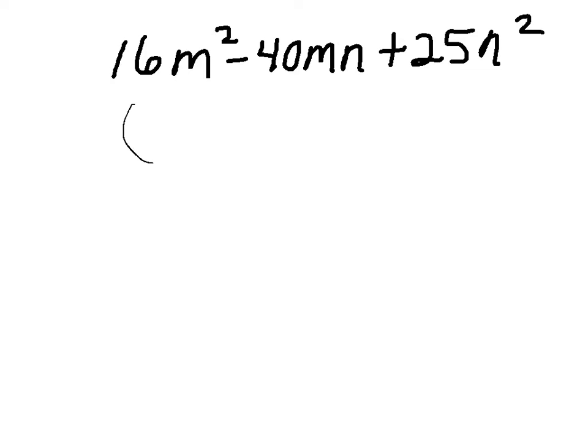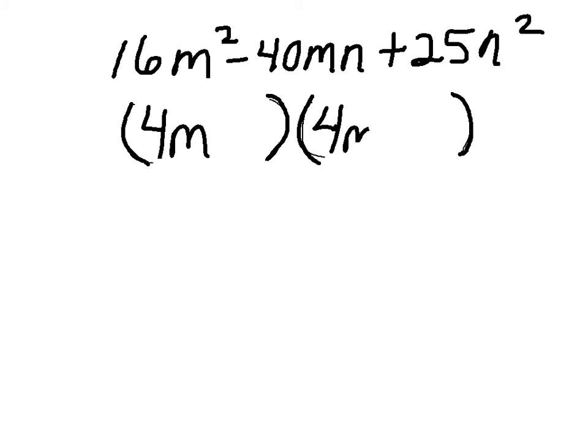Okay, so let's use our two sets of parentheses and see what we can do with this. Now that 16m squared, because it's a perfect square, I'm going to try putting a 4m in the front and another 4m over here. Looking at that last term, that 25n squared, what happens if I put a 5n and a 5n? Now you don't know if this is going to work or not. There's no guarantee, but you try it, because it's definitely better than trying a slide and divide with such big numbers.